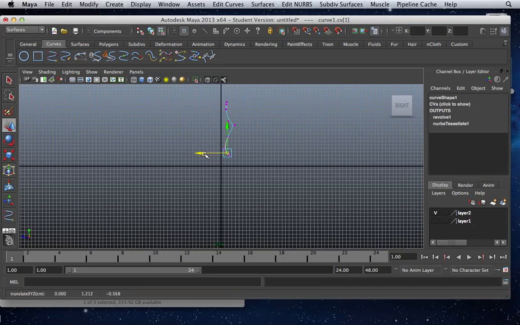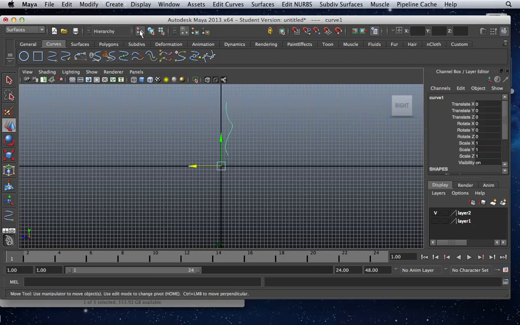Obviously I don't like the mouth of that leg to be so wide, because I'm going to put a cube right underneath it, so I am changing it. Now notice that when I want to go to the general selection mode, in which I have the entire curve selected, I use this hierarchy selection mode.